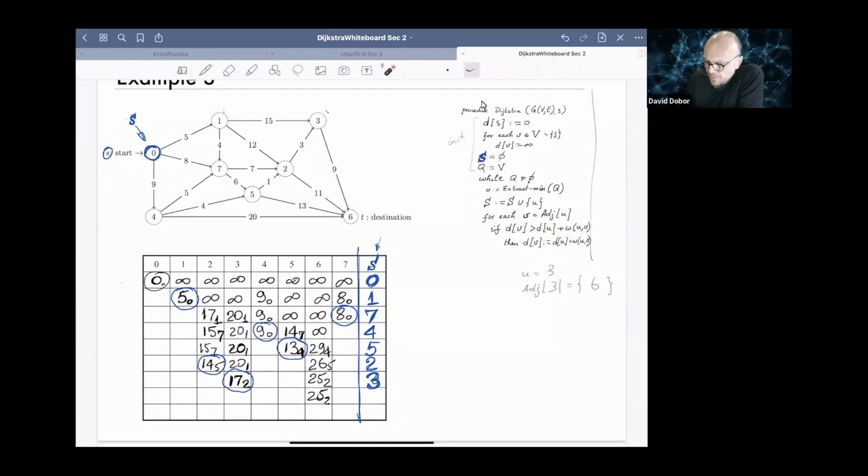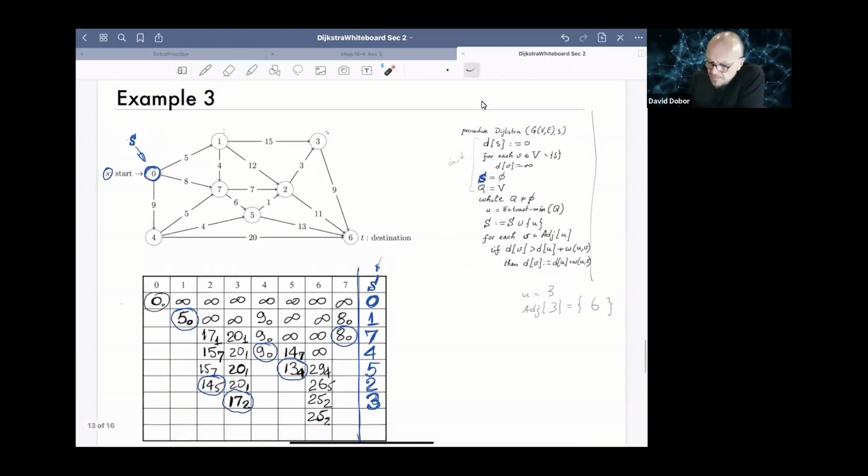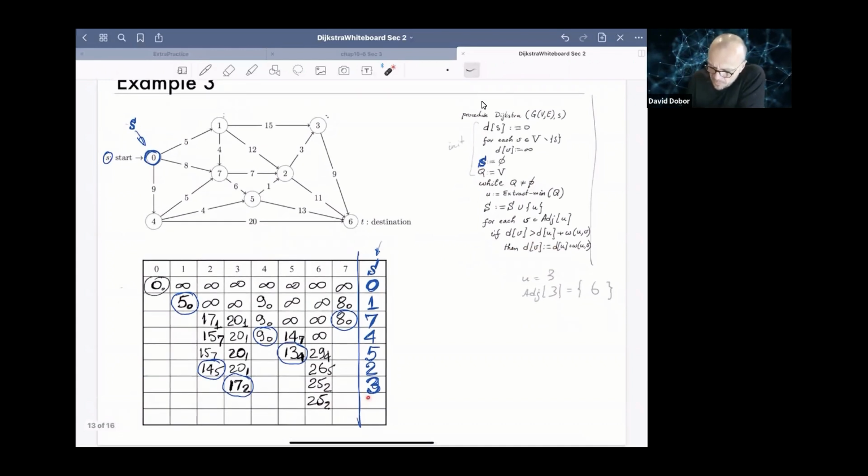Again, I've reached this line. Go back to while. Is there still something left on the queue? Yes, there's one guy. So I take my sweet time to find the smallest element in this queue of one element. And it turns out to be just 25. So I extract that. And finally, 6 has made it to this list. Okay. And now what's next? On the quiz, you stop here, obviously. Don't waste any more time. But here we're following the pseudocode. So I just put this here.